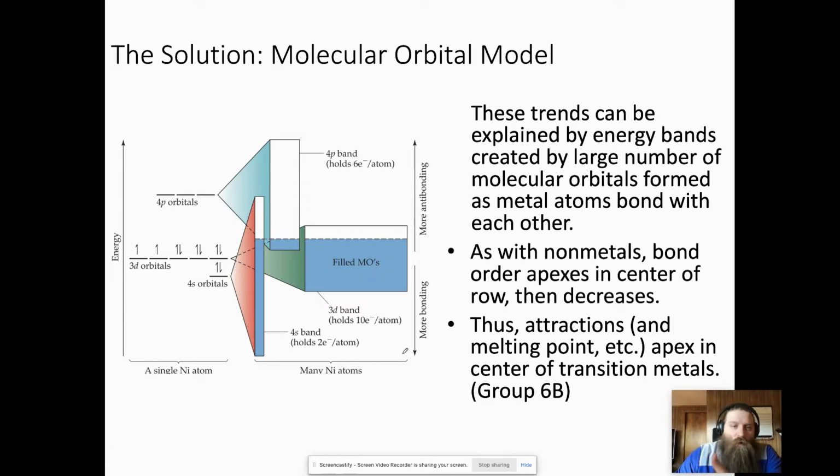And when you come to the D block, the wave function falls off sooner as you get away from the nucleus. So the D block orbitals have a tendency to overlap, and you end up with these molecular orbitals that are less like orbitals and more like bands. And so as those bands fill up, they reach a point where the bonding bands at the bottom and the anti-bonding bands at the top start to interact with each other.